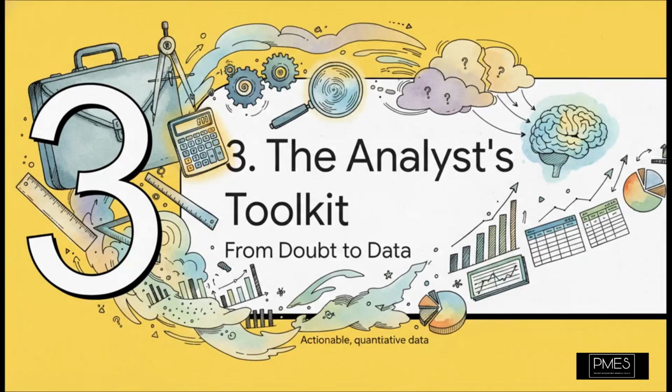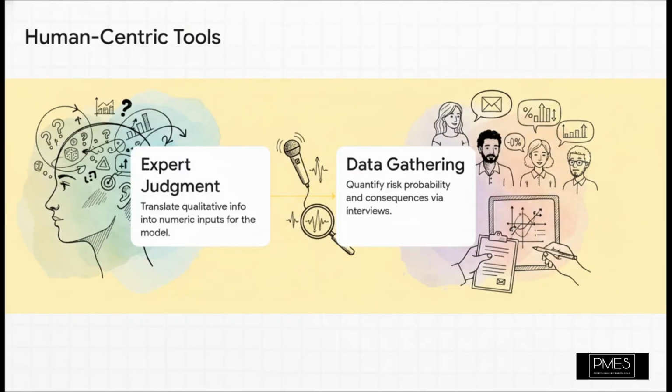All right, with our foundation laid, it's time to open up the analyst's powerful toolkit. Think of these as the precision instruments we're going to use to take that vague feeling of doubt and forge it into cold, hard, actionable data. You know, the first two tools in the box are all about people. It starts with expert judgment.